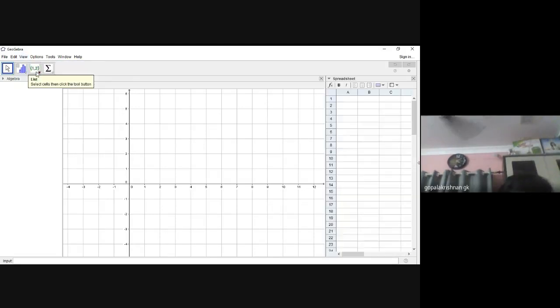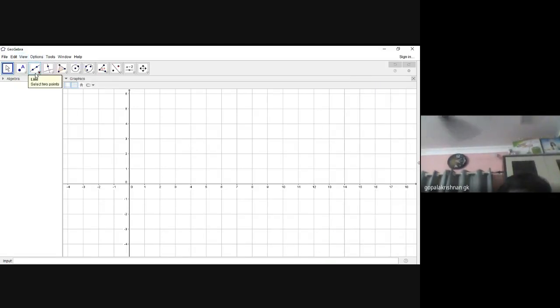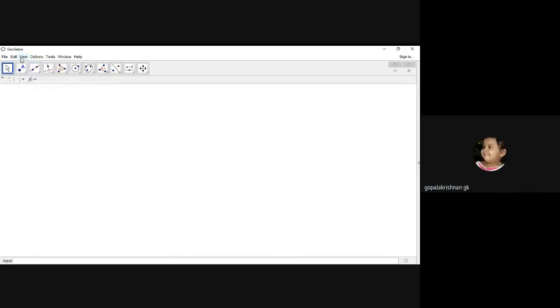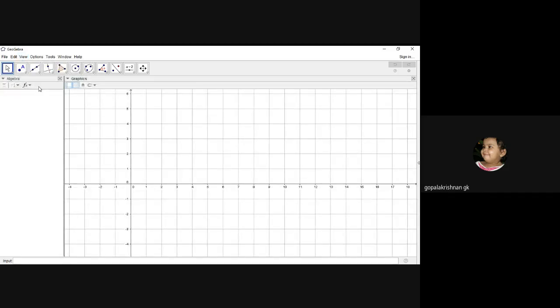This is the spreadsheet, just like you do in Excel, you can see. This is the Excel spreadsheet. If you don't want that spreadsheet, click on that, it will go. We'll see it later. This is the graphics window. See, the one which you're seeing here is called the graphics window. This is where all your graphs are going to be seen. If I click on that, the graphics window will go. If I want the graphics window, I have to click. I get the graphics window.